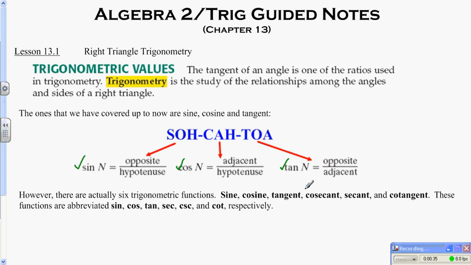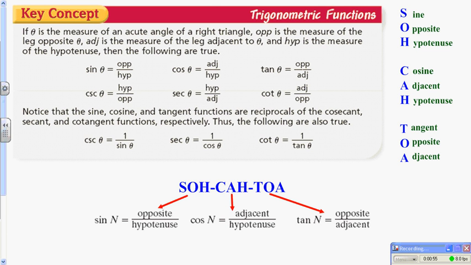There are three more, though, that we will learn this lesson, and that's the reciprocals of sine, cosine, tangent, and that is cosecant, secant, and cotangent. These are your three familiar symbols, and these are your three new symbols. Now, which ones relate to each other? Well, it's nice that the tangent of theta, which is opposite over adjacent, and its inverse, adjacent over opposite, is cotangent. So these two go together.